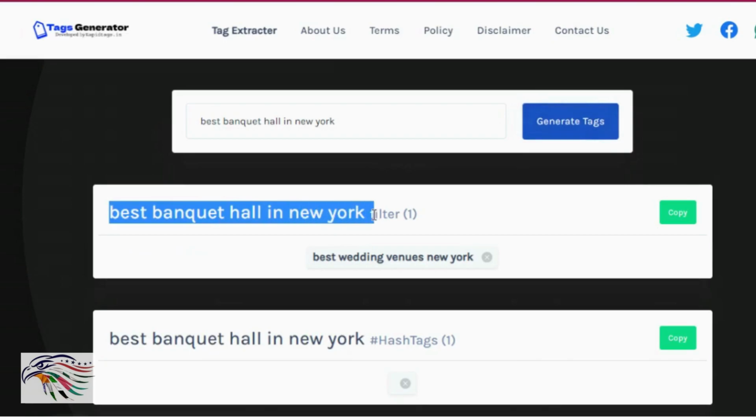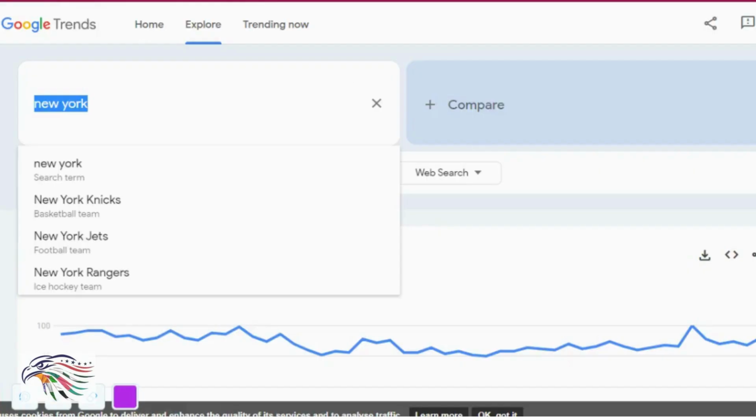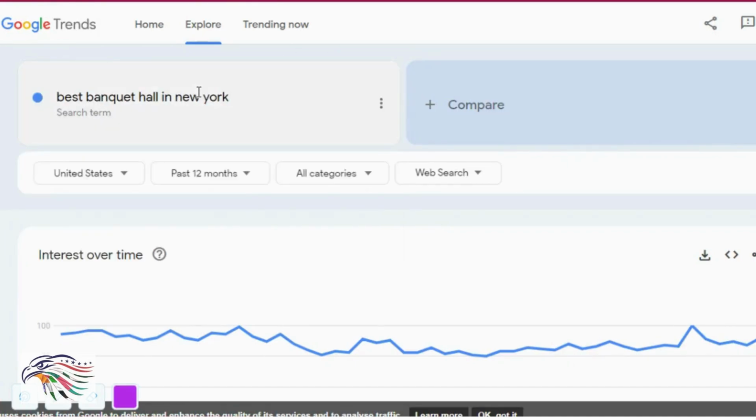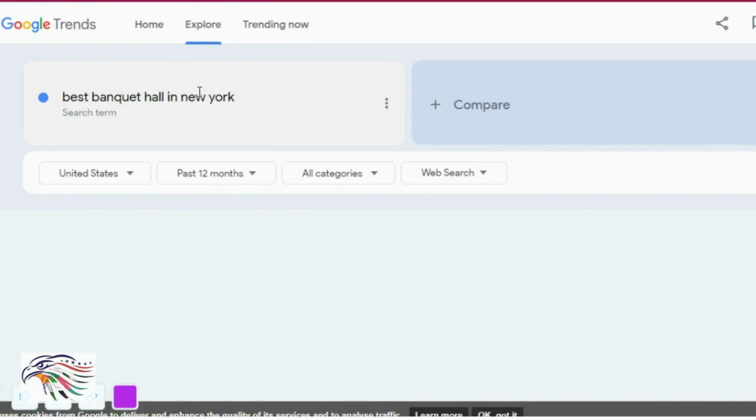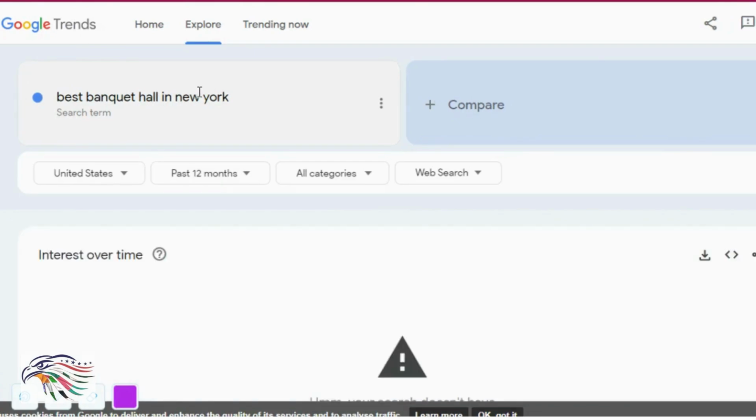Okay, so I can take this one, go to our Google Trends, just paste it and search for it, to see how much people are searching for this keyword.